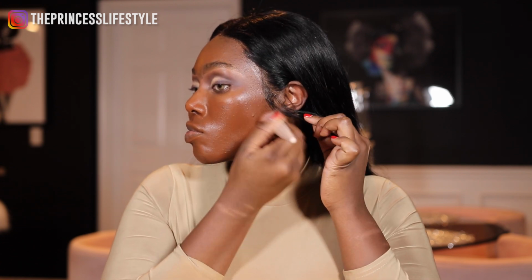I am using my Fenty Beauty Hydrating Foundation. I wish I tried this foundation earlier. I'm mad that I waited this long to try it because I've had it for months, but I have so many products everywhere all the time, products being shoved down my throat. So it got lumped up in all of my other stuff, but now that I am on it, I am here for it. Fenty Beauty, you guys really did a number with this foundation. I really love it. I think what I love most about this foundation is how it wears.